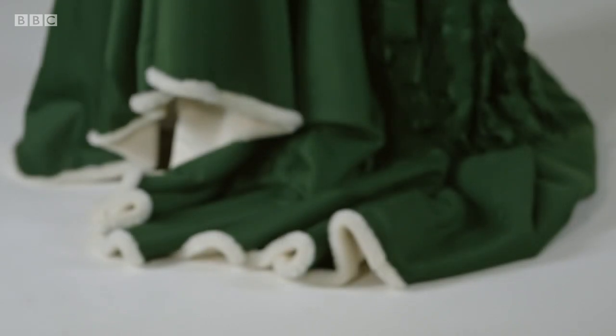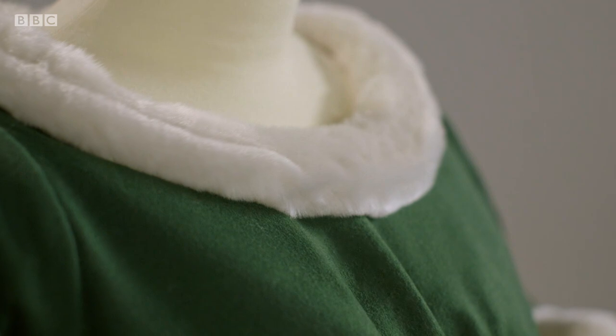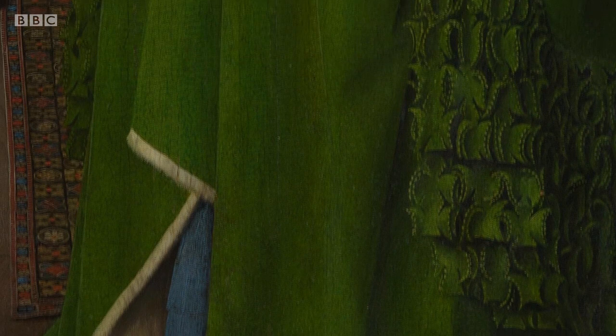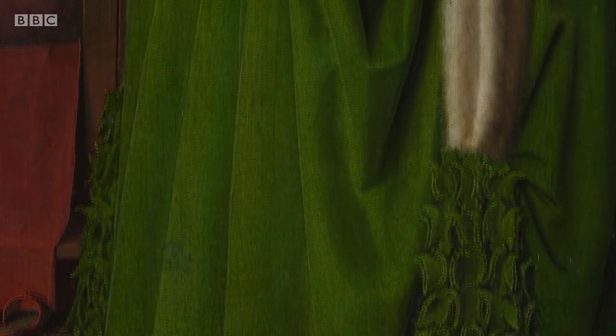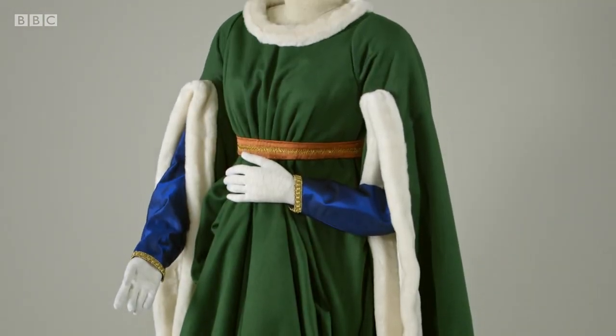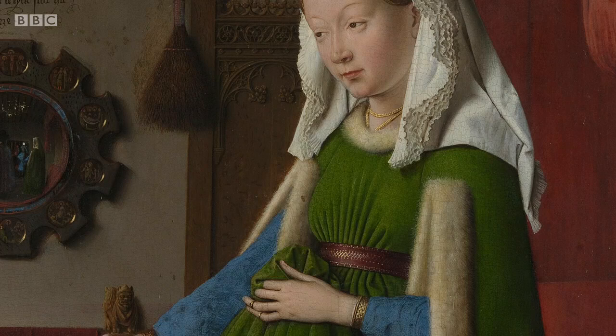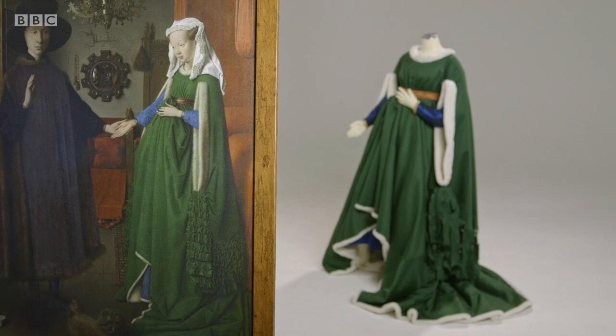This experiment has been really fascinating. What surprised Amber most about seeing the gown is how bulky it is — how much fabric and fur there is — and how much it must have cost. The idea of wealth and status is really rammed home. She really becomes a symbol of these new types of wealth, these new types of people who are buying, selling, and trading. It's also incredibly fascinating in terms of the female body ideal prevalent in the 15th century. Having an understanding of what it feels like to create this is just invaluable.